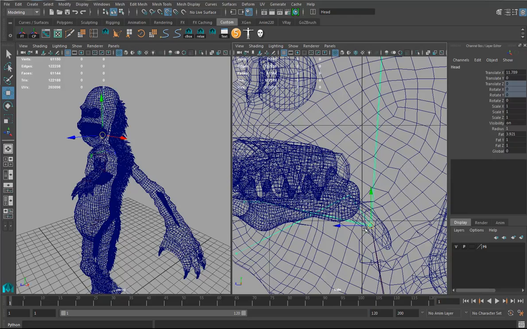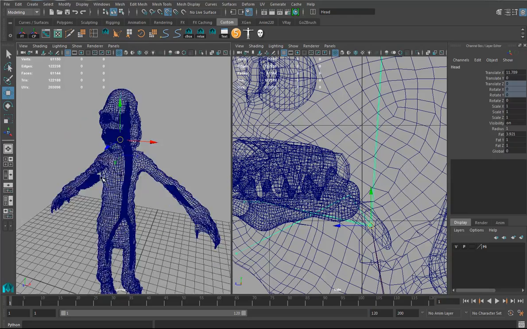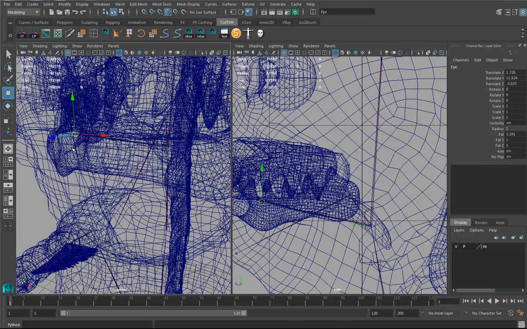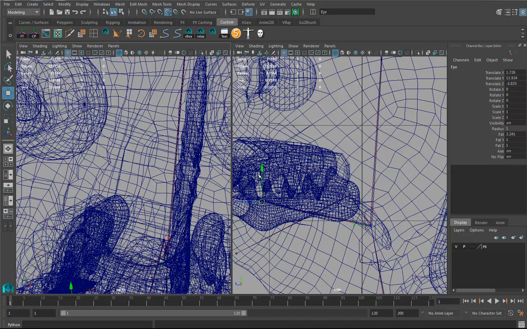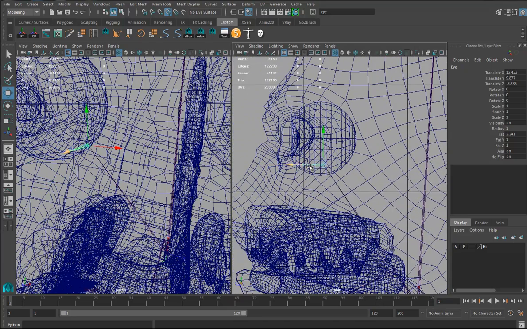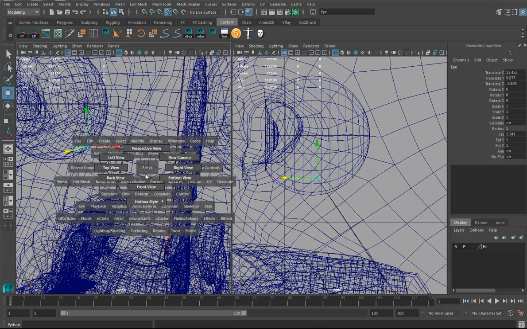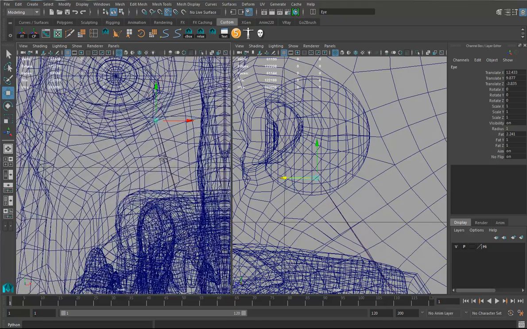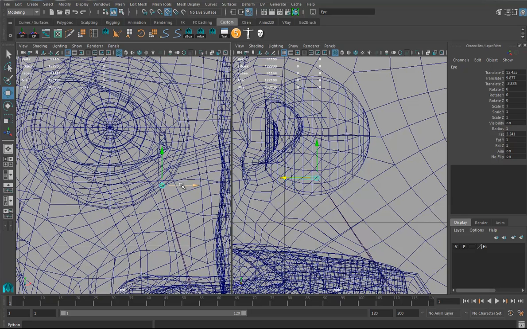Oh, have I missed it? No, I can't see it. Oh, there it is. There's my eyeball right there, I bet. Yeah, there's the eye. So I gotta move the eye up, and I gotta center it into my eyeball. Let's go to the front view. And if I hold down V while I'm moving it, I can go to the center of the eye, just finding a vertex to snap to.